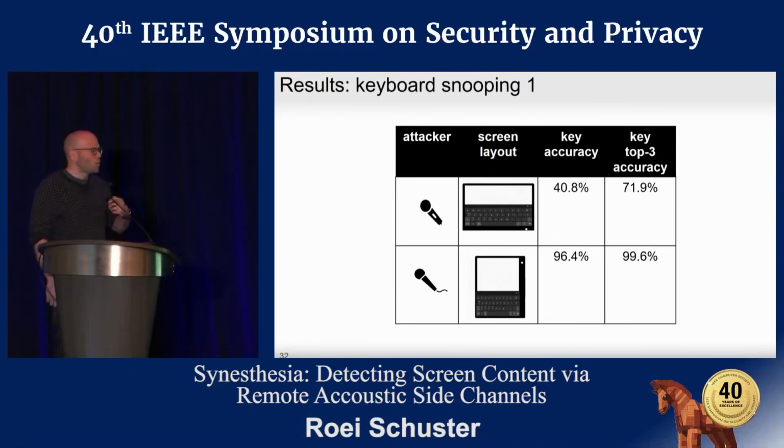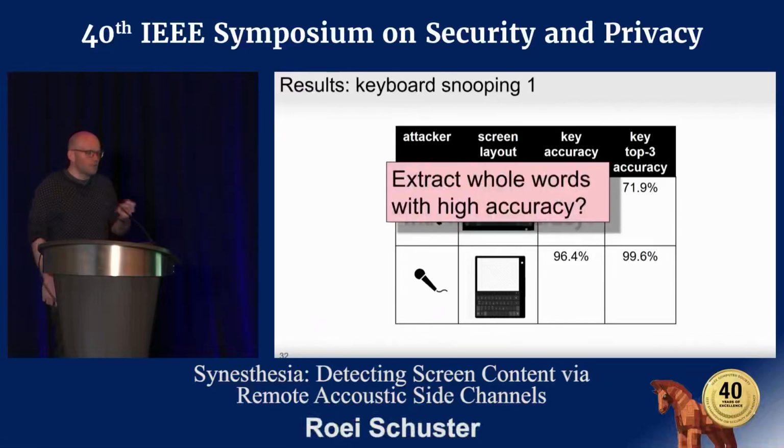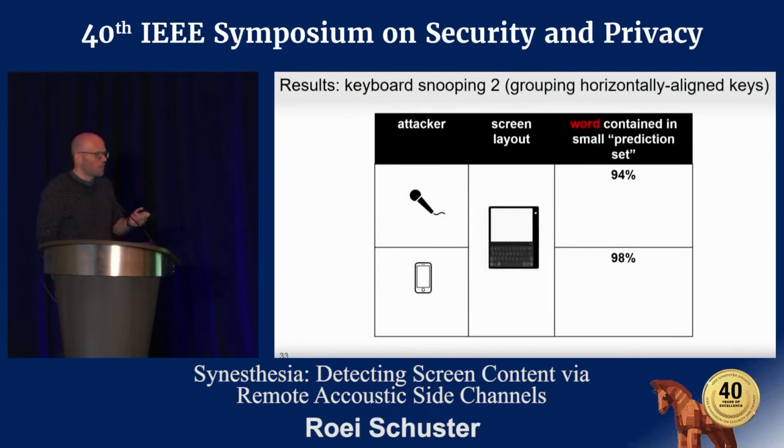Now, extracting whole words is more complicated because there are some misclassifications, and also because there is some ambiguity with clicking the same key twice. That doesn't have a distinct visual footprint. But we have this procedure that narrows down the word that was being typed to a short list of about 10 words, and the correct word appears in this short list a very high percentage of the time. Here we got comparable results attacking with the smartphone and attacking with our high-end equipment.